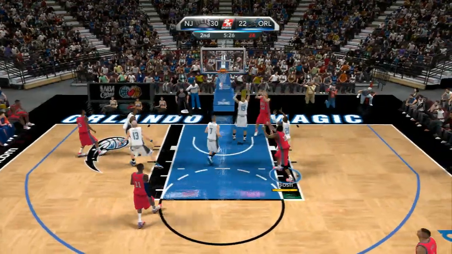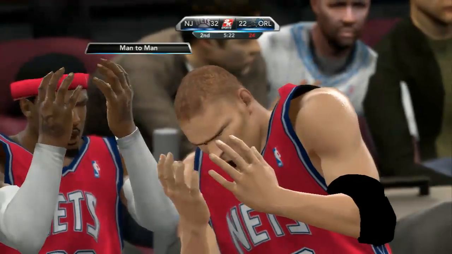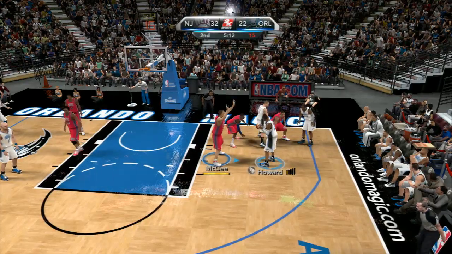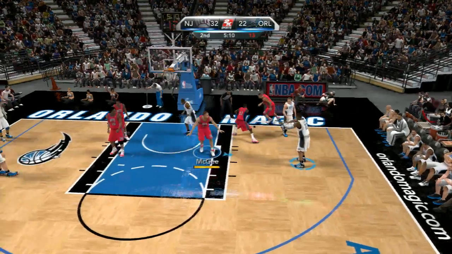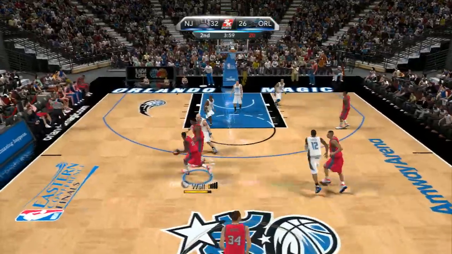And on my very next possession, JaVale McGee gets a monster rebound and throws it down. The bench really apparently likes it. But I'm not sure what I'm doing here. I see the play about to happen. I don't react at all, and that is just a dumb move on my part.